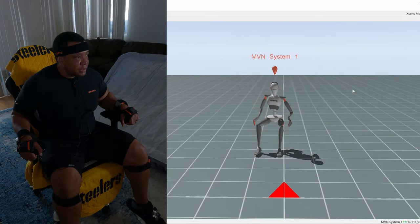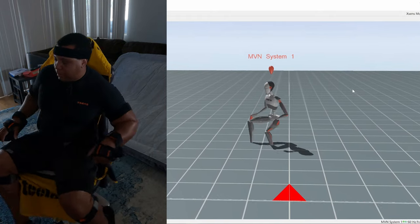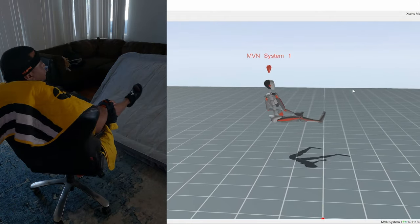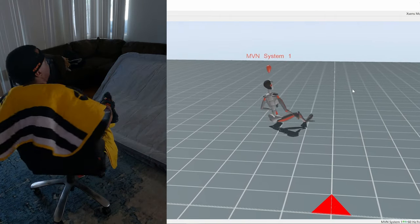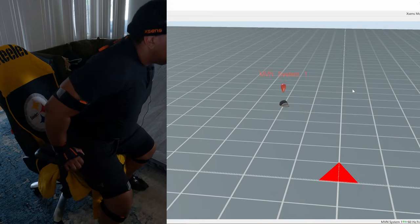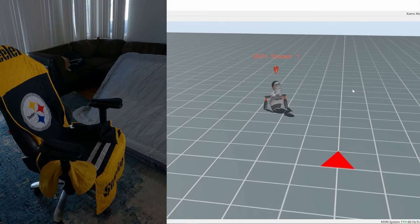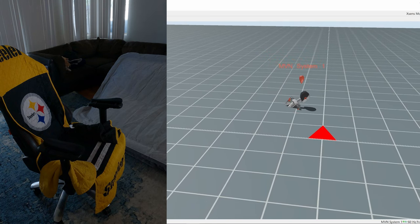Sit back in my chair — I'm actually going to spin. Getting better results there. It looks like I sunk in a little bit, but I thought that was pretty cool. It's all about testing this out, right? So hopefully that was as fun for you as it was for me.